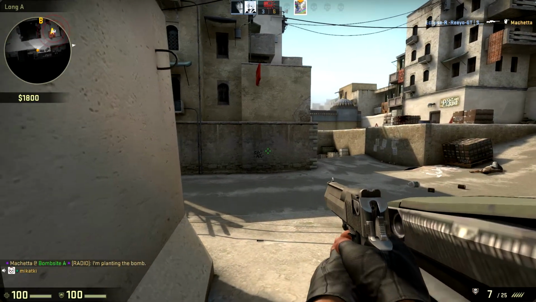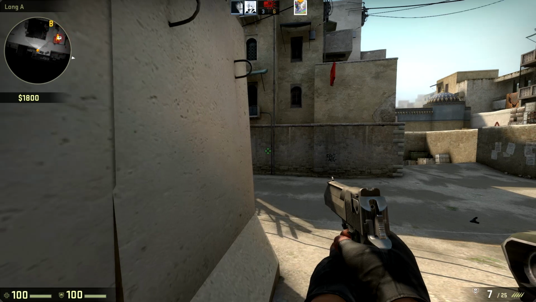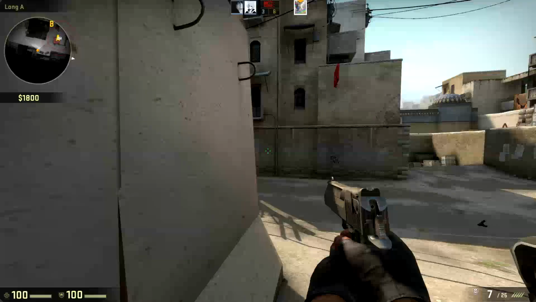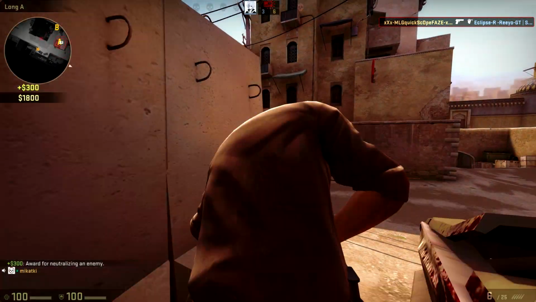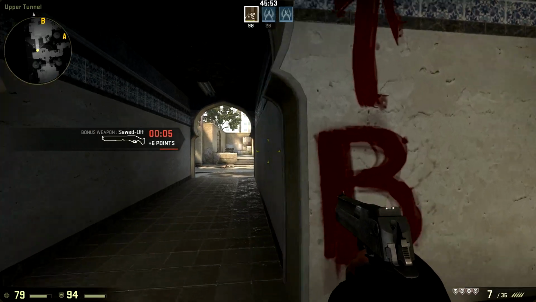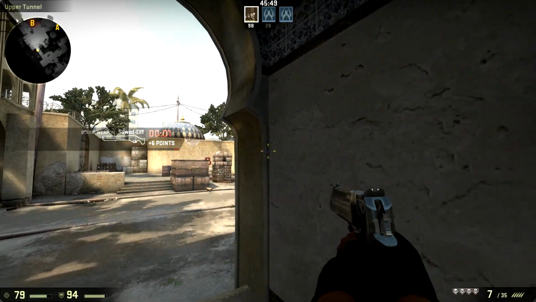Also, don't use the Deagle in pistol rounds. In pistol rounds, even the P2000 one-hit headshots the enemy, so you shouldn't waste that much money on buying a Deagle. Buy some armor instead, because it's more useful. So when should you use this weapon?